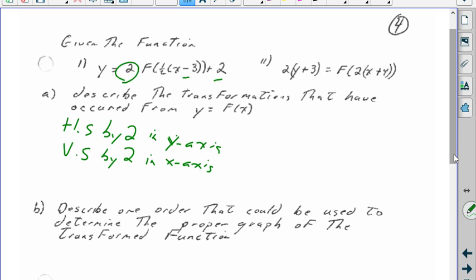And then it's the easy move part for us. Move 3 right, 2 up. Now, I'm actually doing A and B at the same time. A possible order is 1, 2, 3. A second possible order is 1, 2, 3. I don't care what you do first. What I care about is what you do last. So that's your answer down here in B.